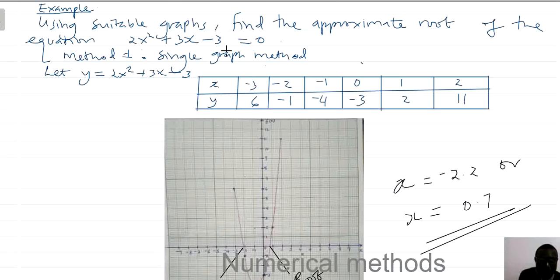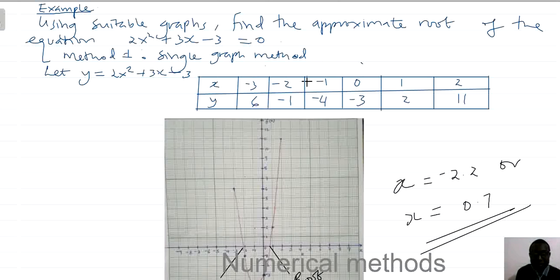So what do we do? We pick values in the neighborhood of 0, which are assumed to have the root. So here we are using the trial and error method. I picked from -3 to +2, and when you substitute, -3 squared gives +9, times 2 is 18, plus this is -9. So 18 minus 9, you get 9. 9 minus 3, we get 6, and so on for the others here.